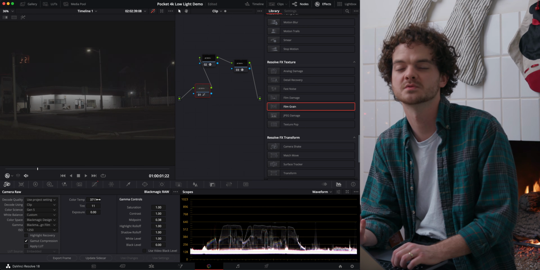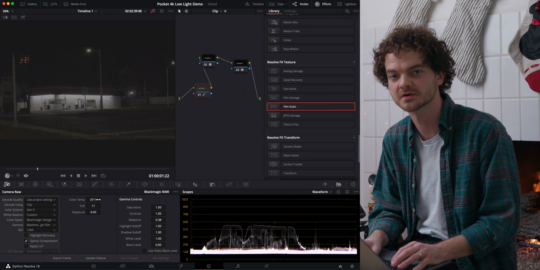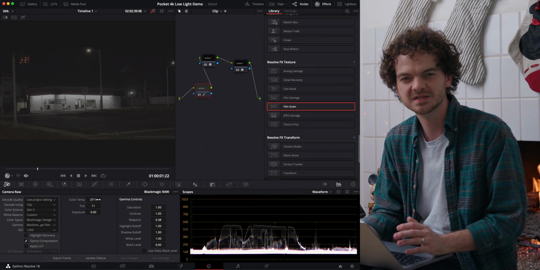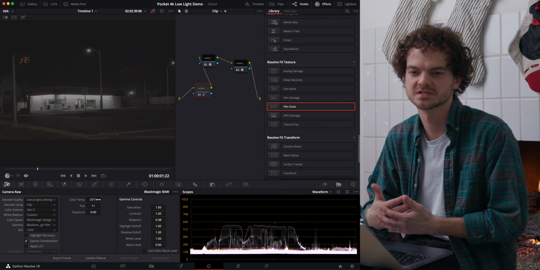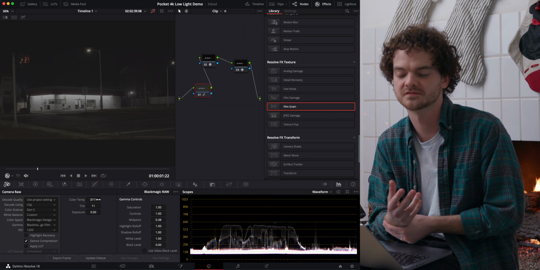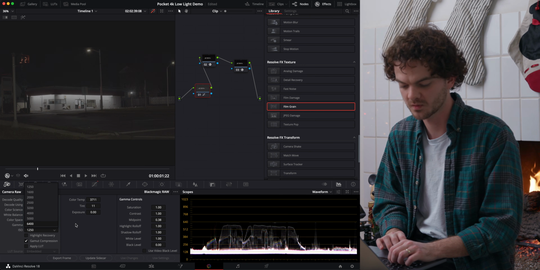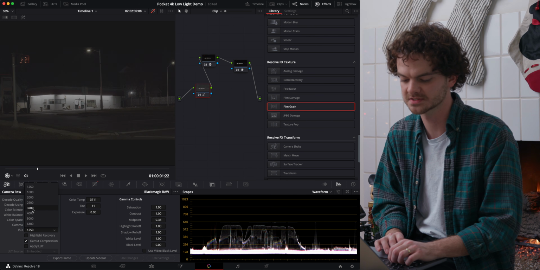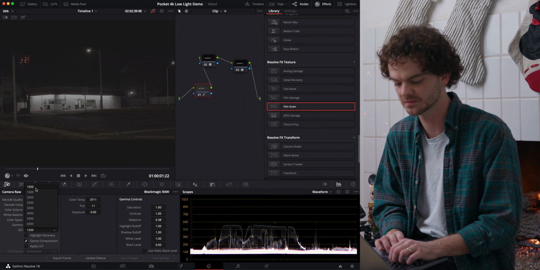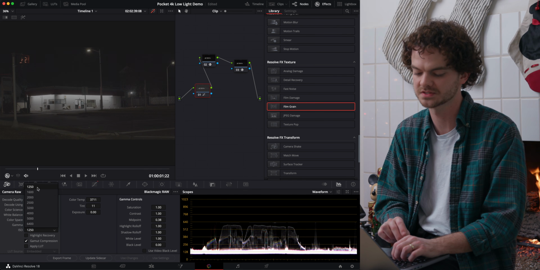By the way, as I said, this is recorded with the Blackmagic Pocket Cinema Camera 4K, which is a dual native ISO camera. Basically that means you can put the ISO into a second native circuit that just makes the camera more sensitive to light, so you can record lower light images like this. When you're recording RAW, you can choose your ISO in post, but only the ISOs within that circuit that you chose. I chose the second one. The lowest one is 1250.